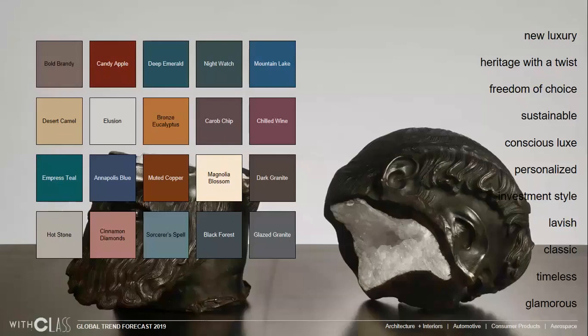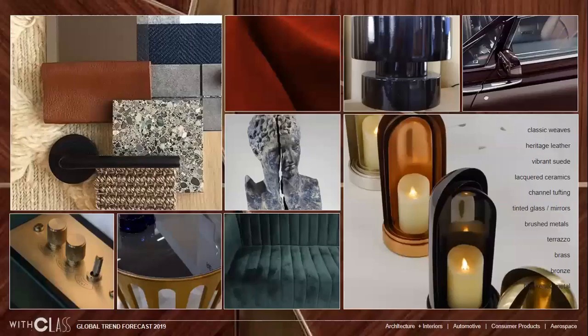So you have those dark colors, and the bronzes and the coppers in there are meant to reference all the metals that we're seeing, whether it be in furniture or light fixtures or appliances or even home exteriors, which you'll see. So it's a blend of strength and intelligence and protection, but it's also glamour and lavish and luxury. You can see in the elements all of those metals, especially the richer shades of them, the warmer shades of them too. If you notice, you're not seeing a lot of grays and the nickels. It's more the coppers and the bronzes and the golds and brass.